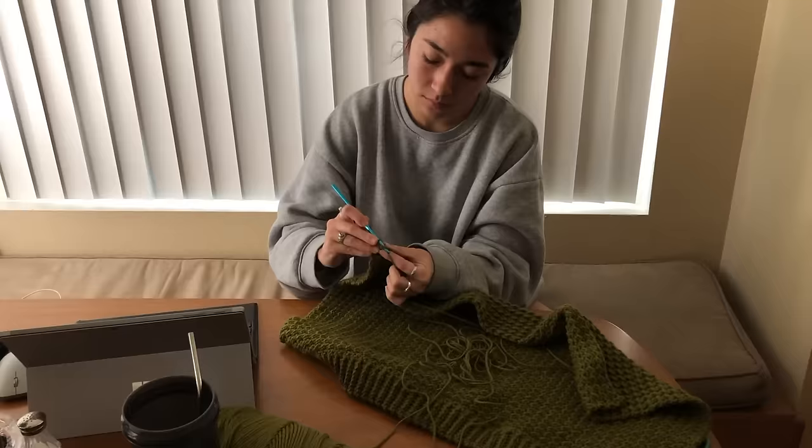So here's one and back into that same loop, I'm going to add a second. Repeating that again, one single crochet into the next loop. And then two into the next. So that's one back into this loop for two. And just continue this for the whole row. So that's one, and there's my two. I'm gonna chain one and turn.